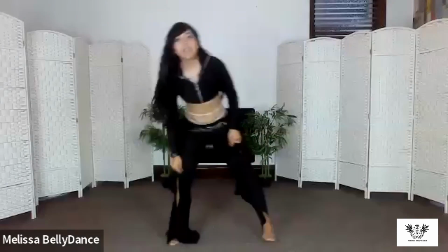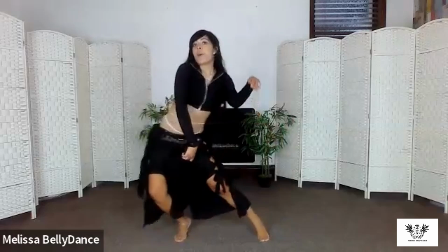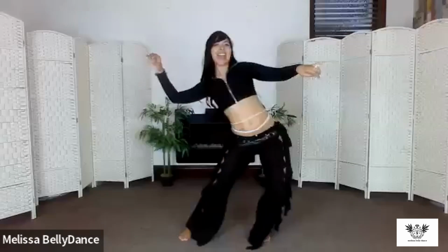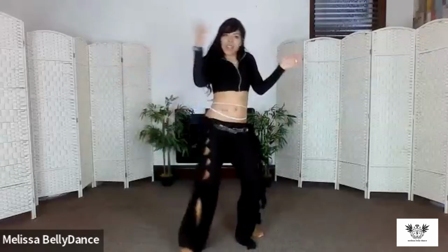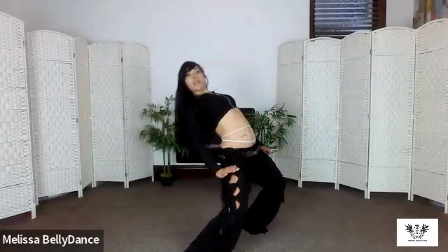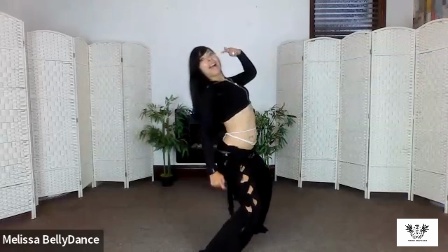Hip circles, vertical 8 from the warm-up. Let's go. Side wall, front wall, side wall, back wall. Push. Push. Go again. Woo. Hip push. Push. One more. Massive undulation. Wide legs, wide legs. Get low, get low. Hey.